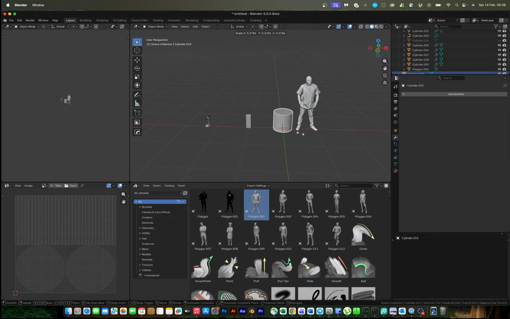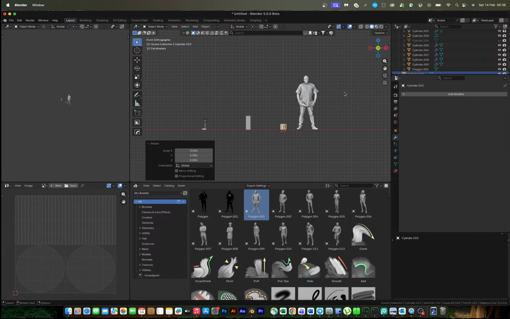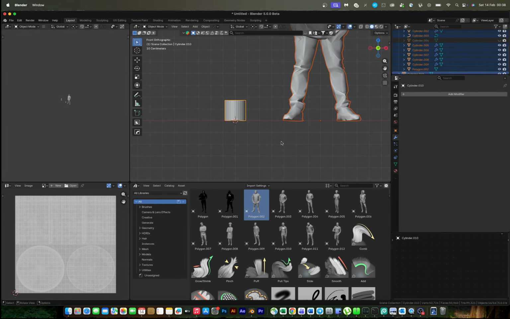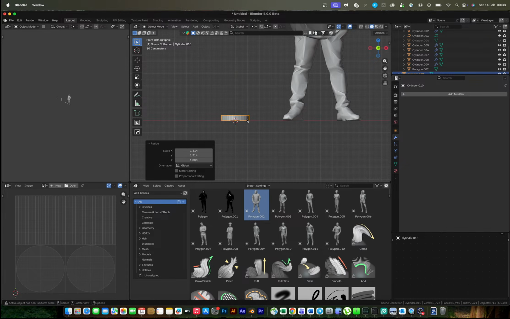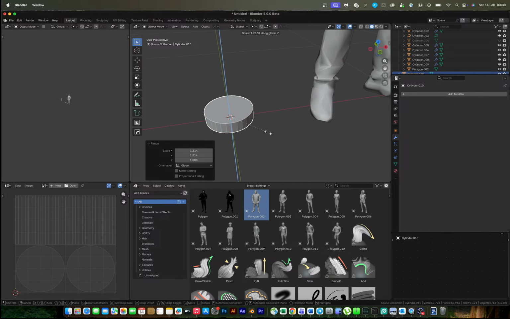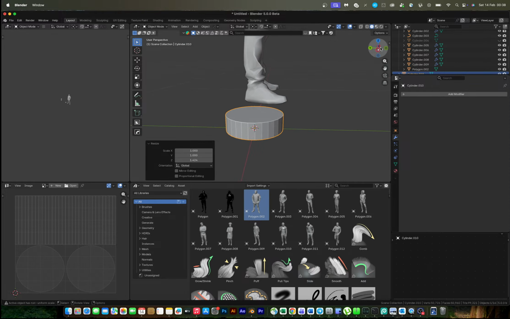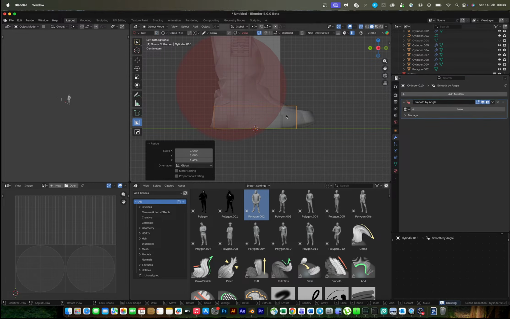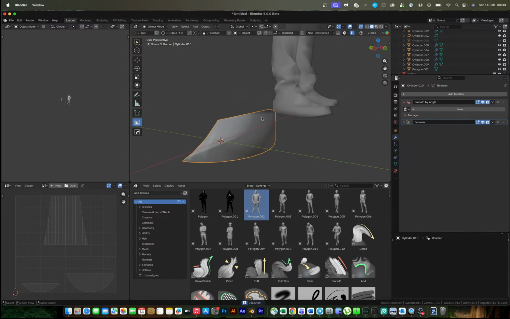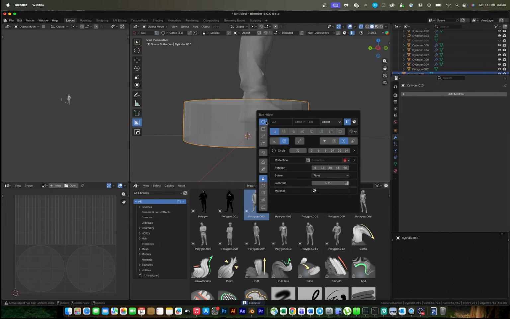GZ to the surface. I'm going to scale that down. Right here, I'm going to select this and SC, Shift Z, just like so. Then SZ again. What I want to do is on the side, I want to use, what should I call it, Hard Ops to create a cutter, but not this kind of cutter.